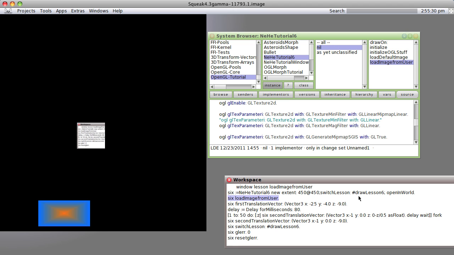So you can see how easy it is to play and experiment and learn more about what the various options of OpenGL do. We could, of course, have created a nice user interface with little check boxes and radio buttons and everything else, so we could have gone through all these different combinations of all these values. There's 6 or 8 of them just for this particular option alone, and we could have seen what all of them do. And I may do that later on and put that out on the web so people can just sit there and click and see what the various options do. But you get the idea.